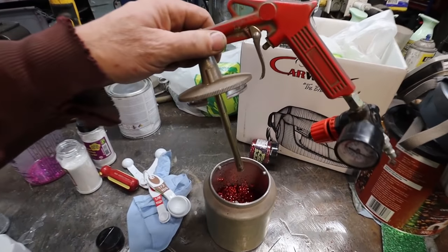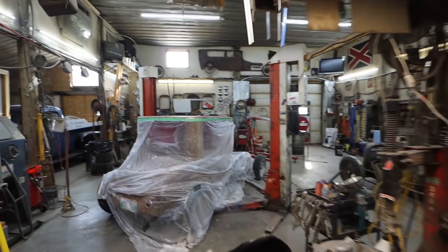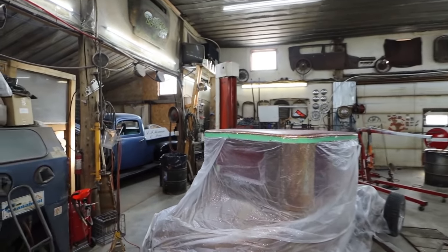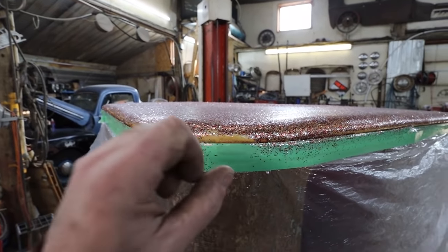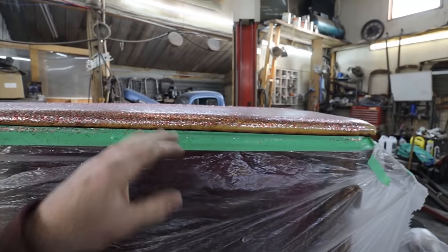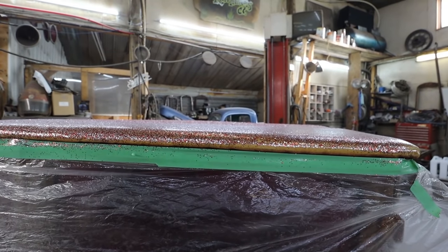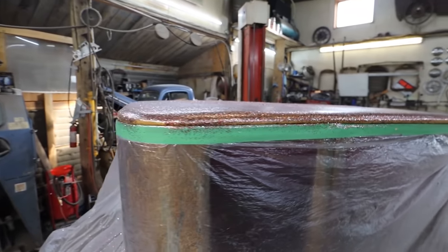Alrighty, well, we're the next day. We got more metal flake. So we're gonna re-tackle this and see if we can finish this thing up. I do have a dilemma in these corners where it doesn't go, so I might try with a brush or do something to try to get that a little better. Is that a good word? Get a little more something happening there anyways.